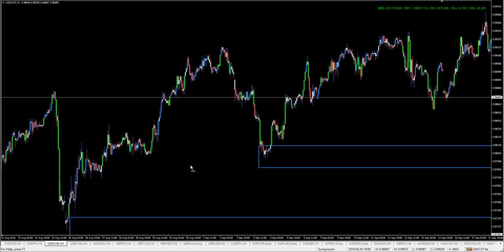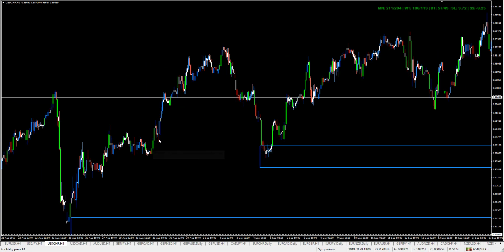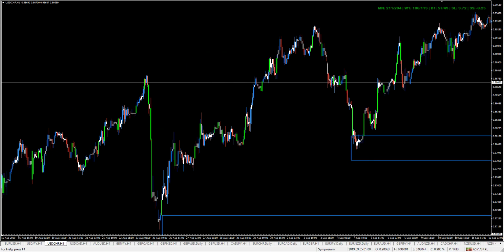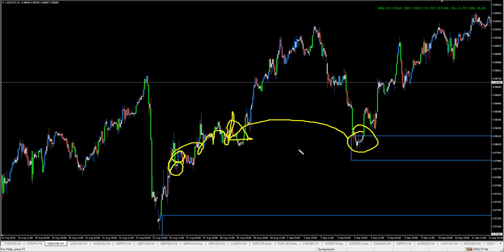And the same thing is kind of happening here. We had price contraction, we start advertising cheap prices, people jump on board, and then it moves higher. But notice here, has price been back to this price level historically? And the answer is yes, it's been back to this price level here. Okay, so there's a lot of trading in this area here. So this becomes less attractive to me.